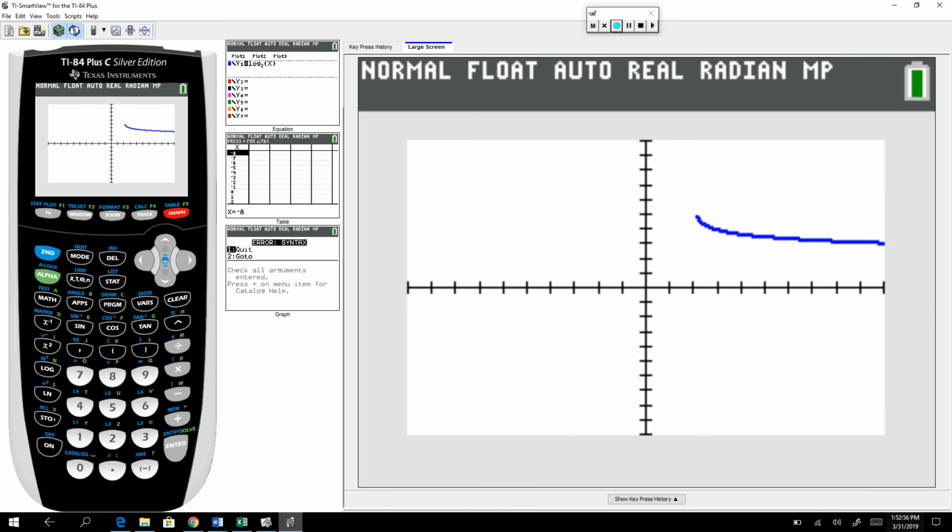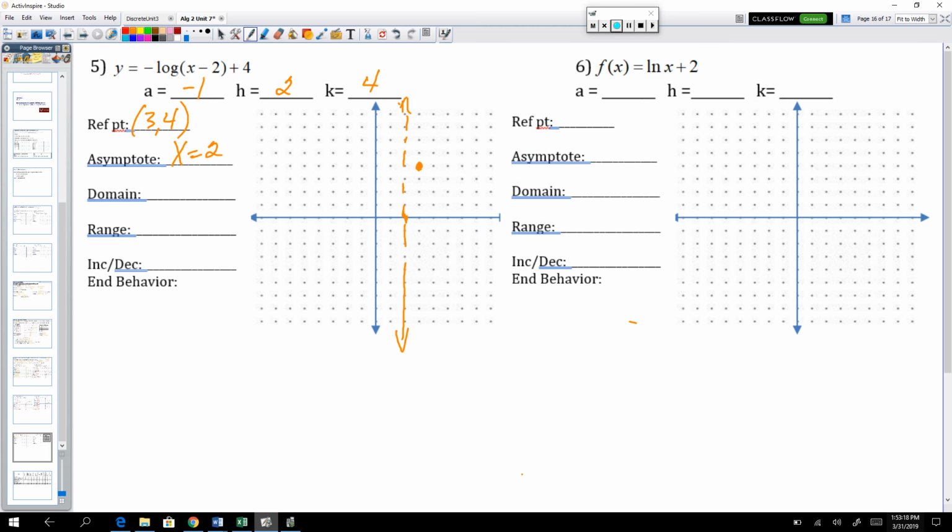Notice that instead of going up, up, up slowly, it's now going down, down, down slowly. And so that vertical asymptote of x equals 2, you can see where that is. And then that graph should continue to skirt along the edges of that line, x equals 2, but it doesn't. The calculator is cutting it off. If you were to put this in Desmos, it wouldn't cut it off. So what this looks like is it's approaching here, and then it's slowly approaching like this. It's probably more dramatic than it actually is.